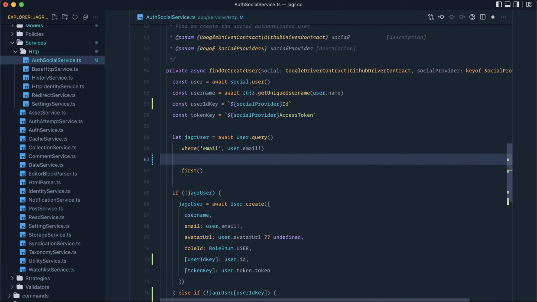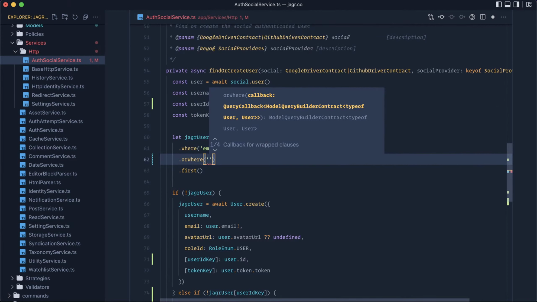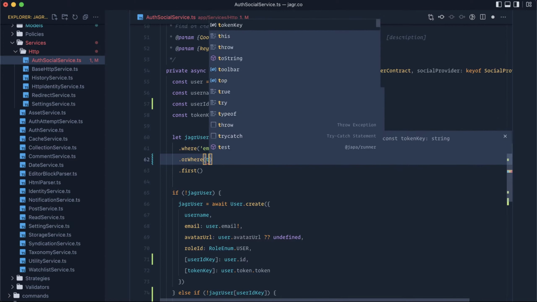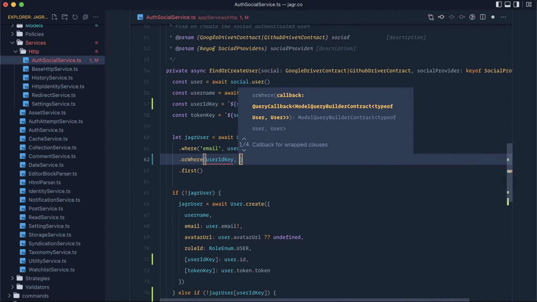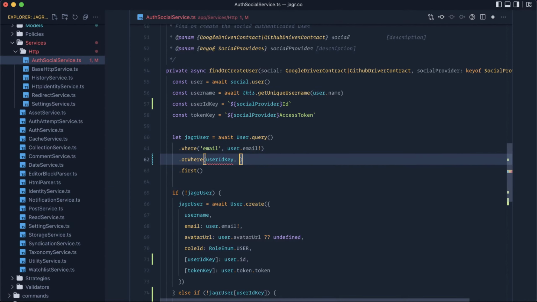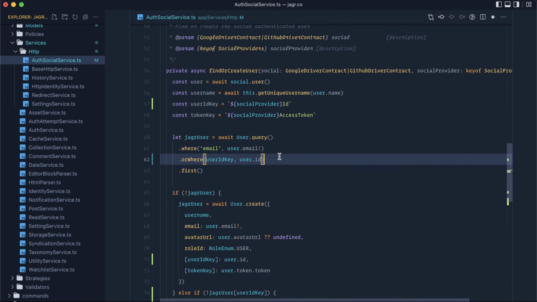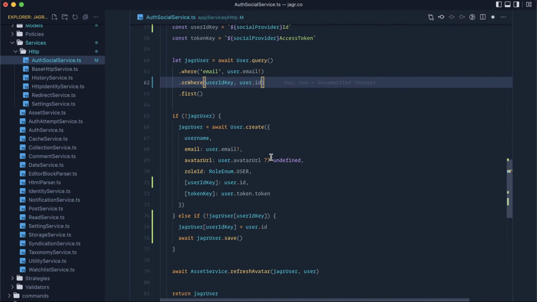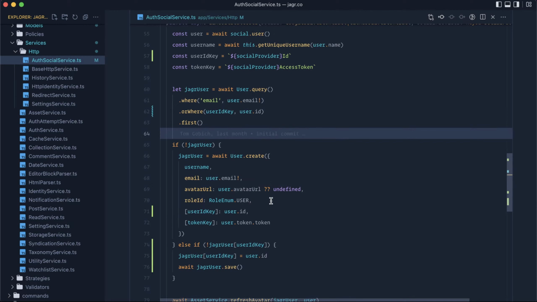So let's go ahead and do an or where user ID key is user.id. Okay, so now that should work as well.